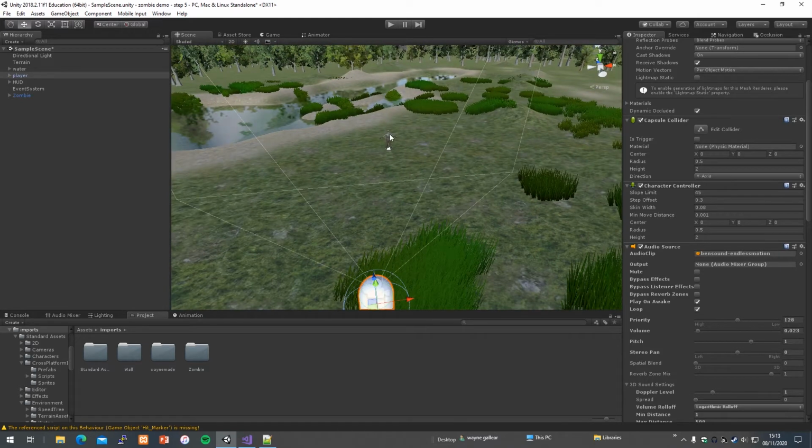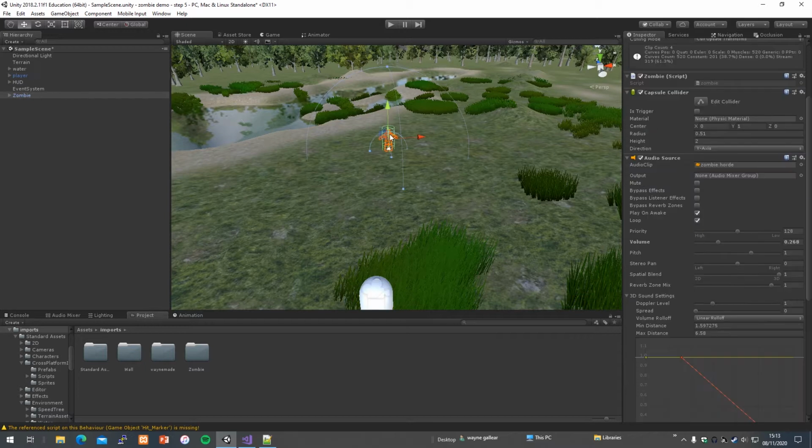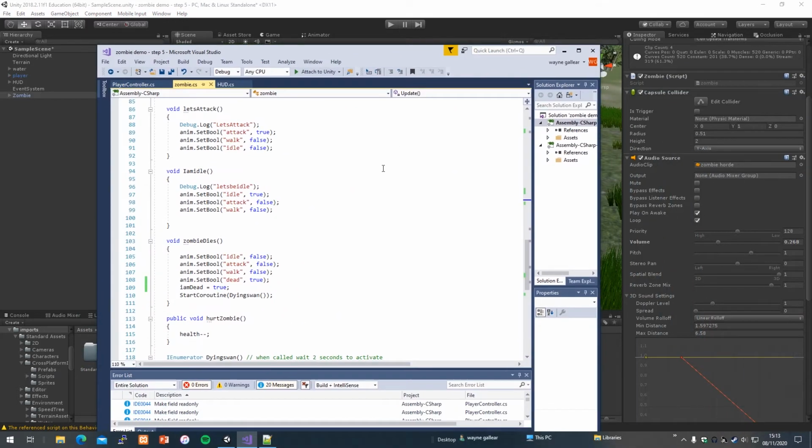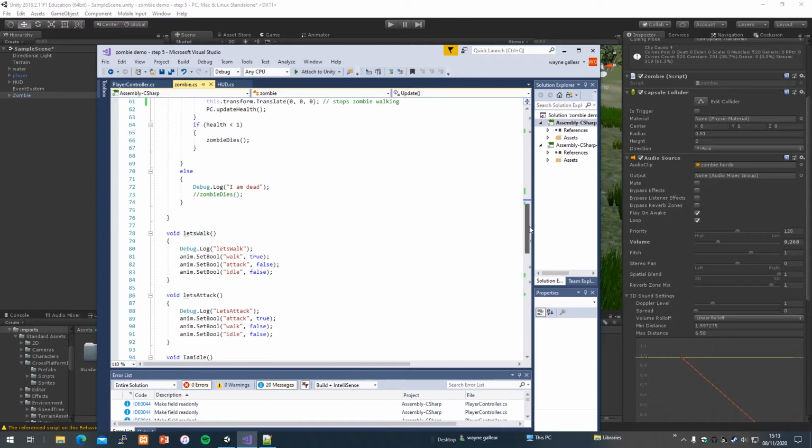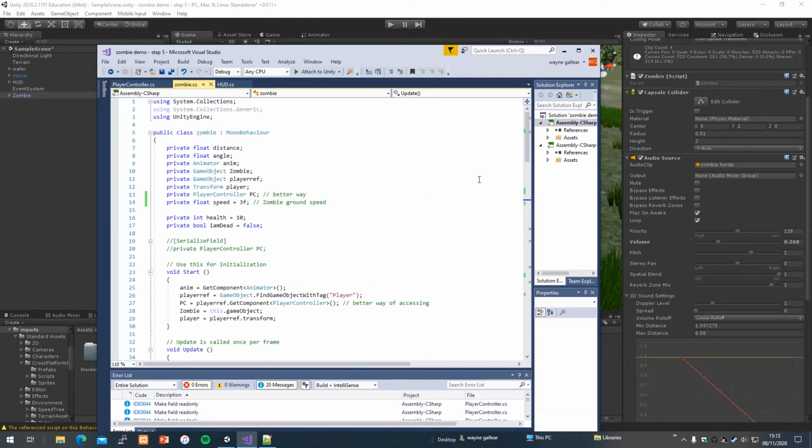So the first thing is, oh yeah, one other thing I'm going to do is just a quick fix for the zombie movement. I'm going to show you a couple of little quick fixes I had. One of the things I'm encouraging you guys to do is to use other assets other than the ones I've given you.